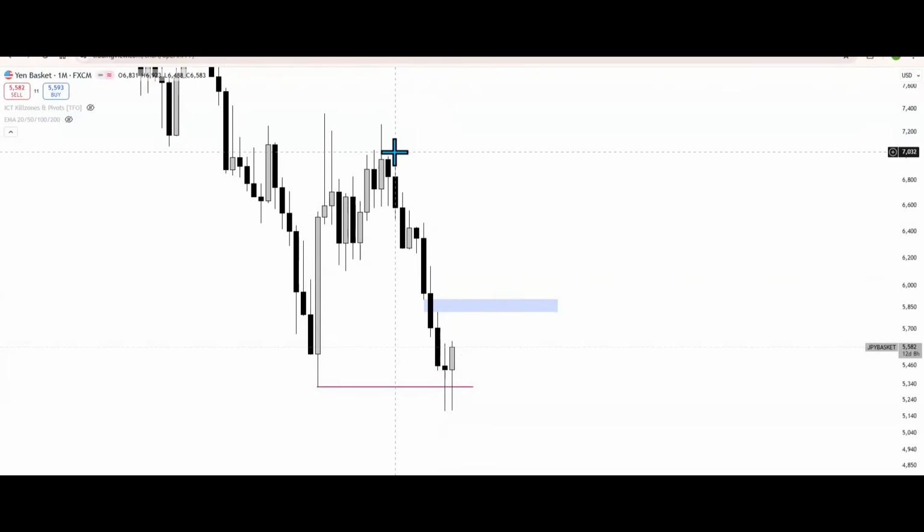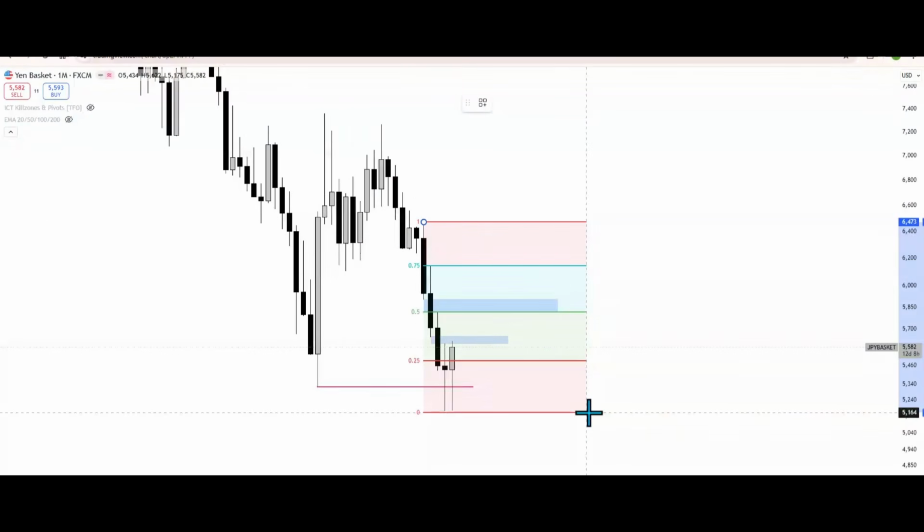And so if you look at the monthly time frame, you can see there's this fair value gap here which we had marked, and there's also this tiny fair value gap here which price is currently tagging. But for me, I'm watching this fair value gap. If we take a fib and measure from this high to this low, you can see 50% of this range is actually on this fair value gap here.